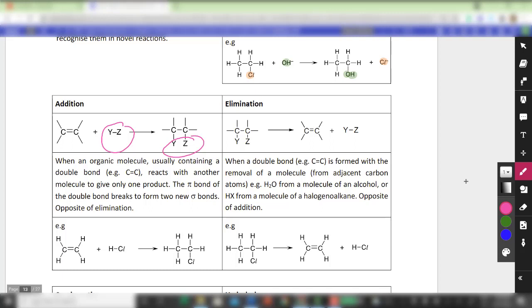of course. Elimination is the reverse of addition. You can see from the same example that I eliminated YZ away. Similar examples are shown here. I just want to bring to your attention that these are just representations of the reaction, but in reality it could be more complicated than what we showcase here.